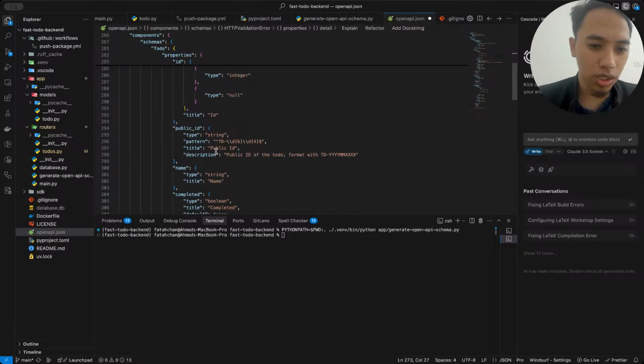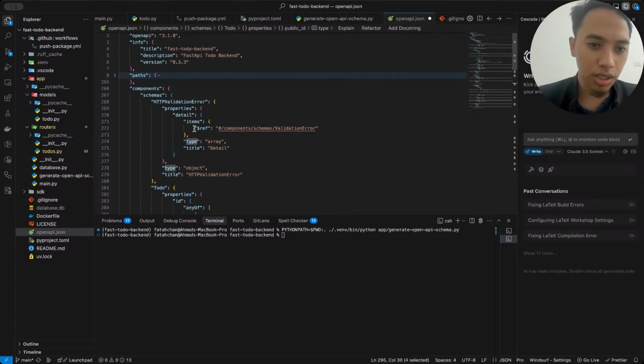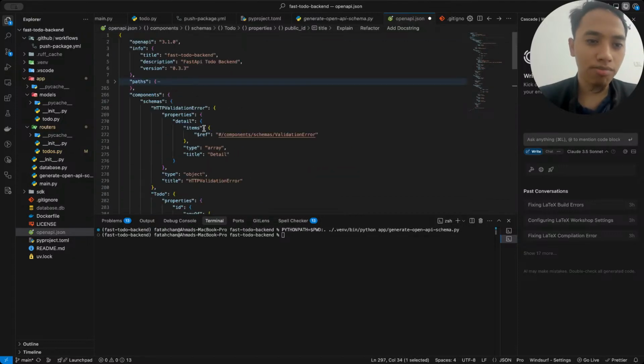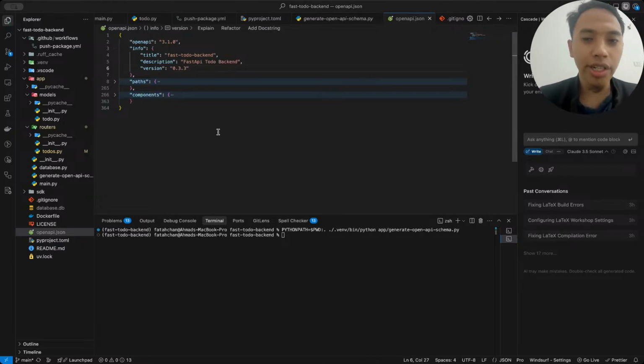Here you can even synchronize patterns. I had a custom pattern for the public ID, and it can validate that as well, right? Now, this is not useful for us. We just know the passes. Well, how about the client, right? So this is the most important thing. So, generating the client, there's a lot of ways we can generate the client.